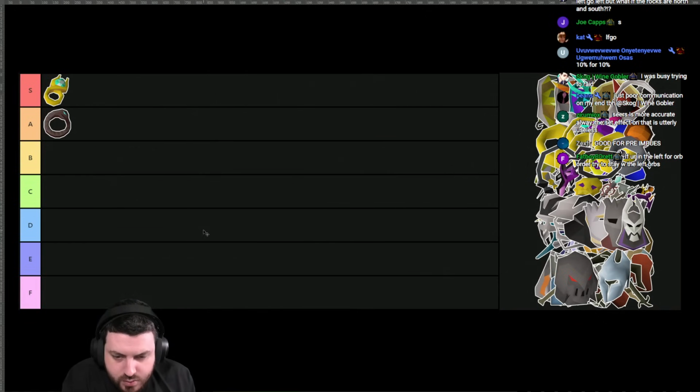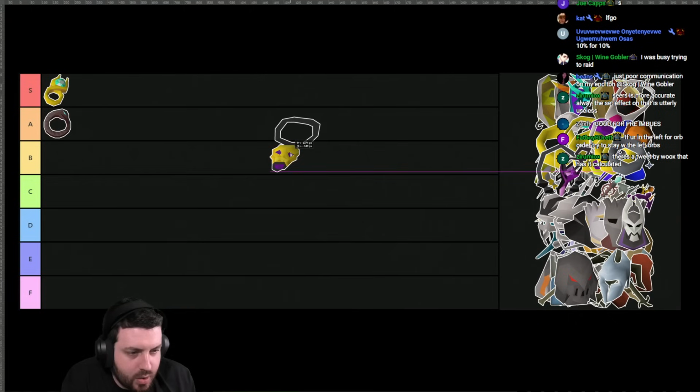If you're in the left for orb order, try to stay with the left orbs. I don't know what that means. Amulet of Avarice. There's a tweet by Works that has it calculated.